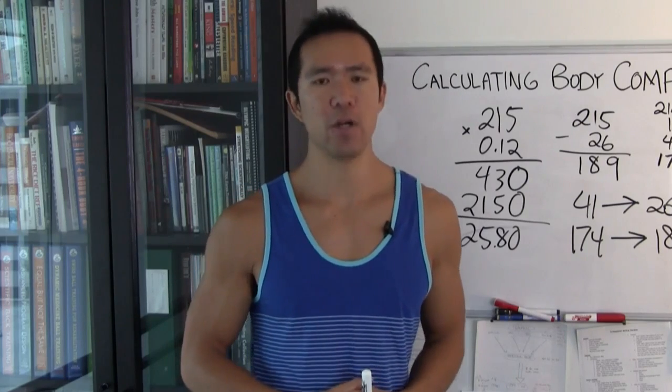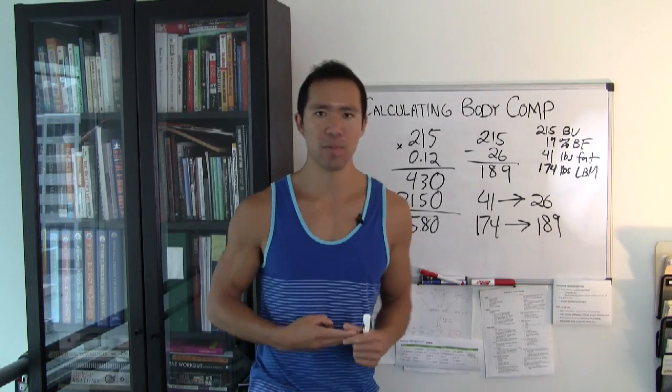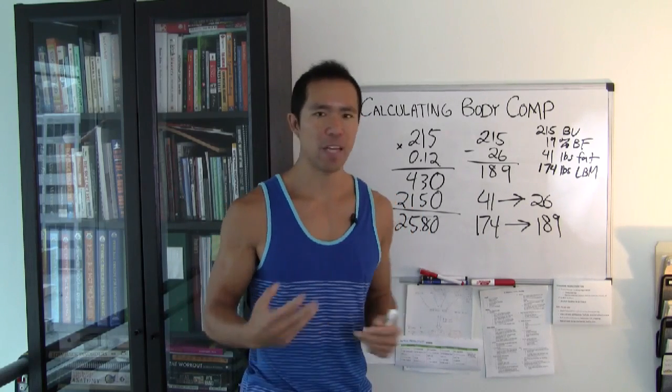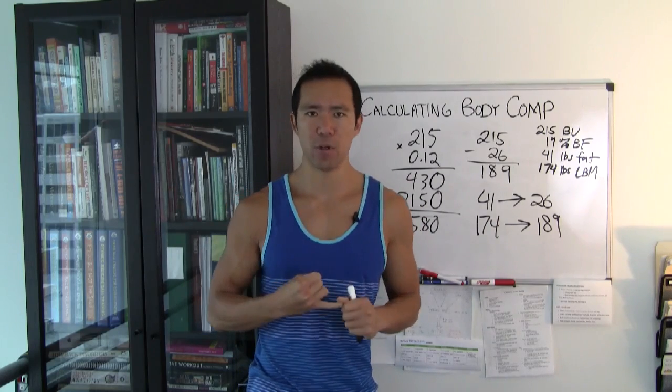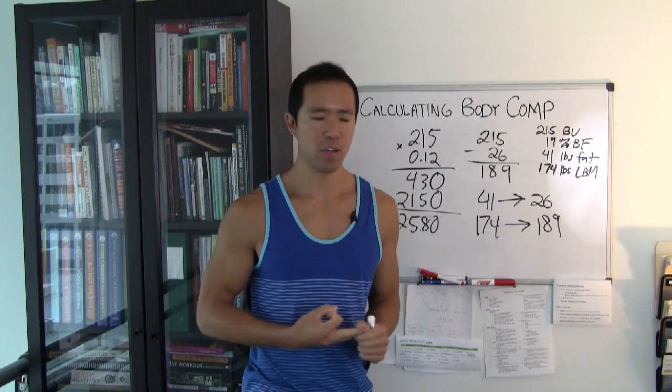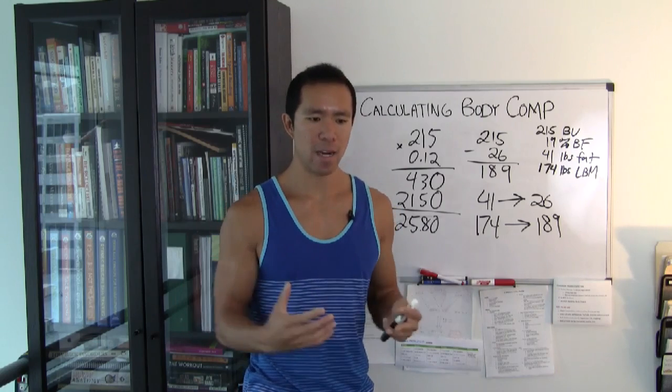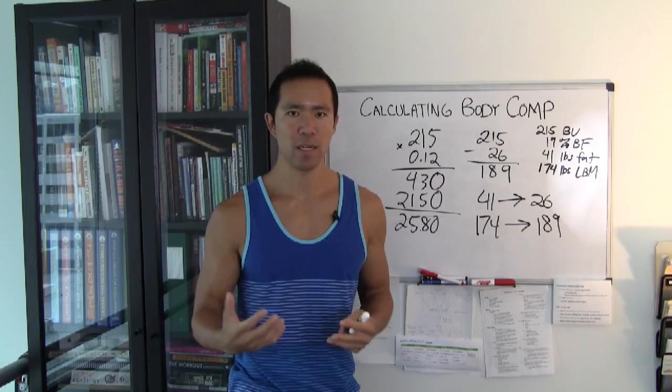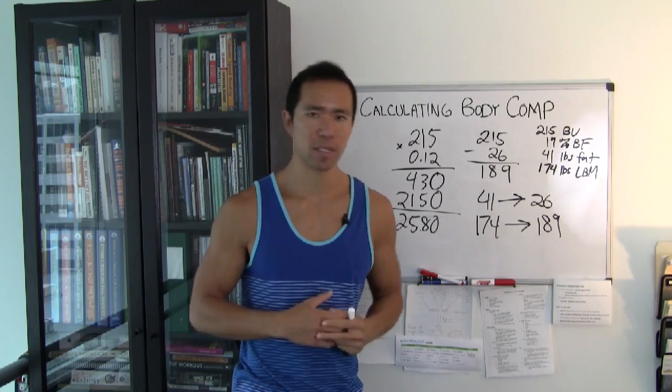And the way that I like to think about it is around hormones. So there's three kind of big hormones when it comes to the whole fat loss thing. Number one is cortisol. So what you can think about there is, how are you sleeping? How's your stress? Are you freaking out about financial things? All these different things, they add up and they contribute to your body losing fat or gaining fat or maintaining where you are. So think about those things.